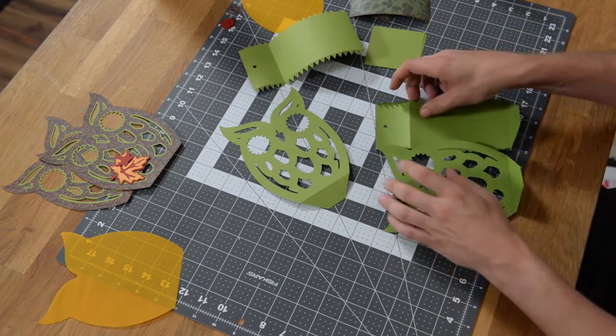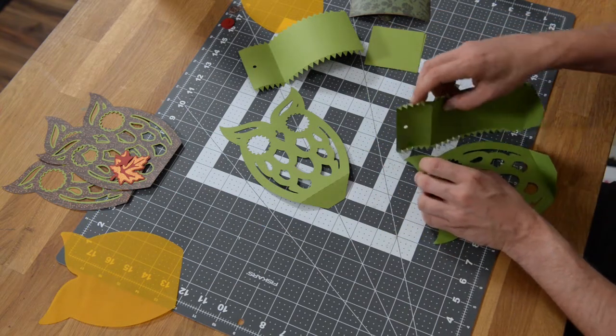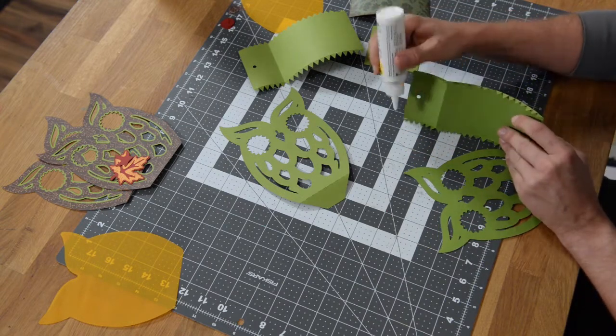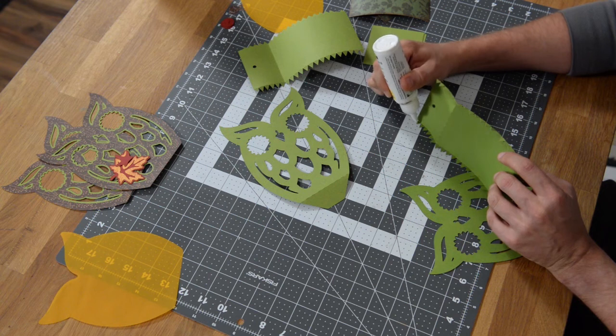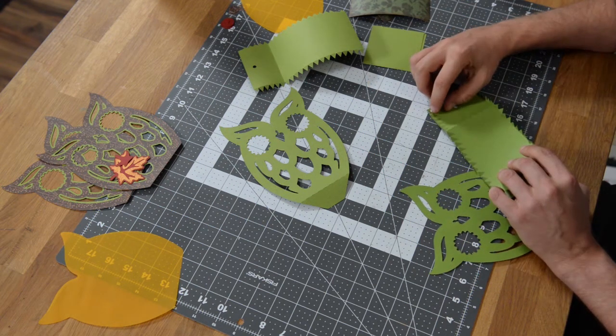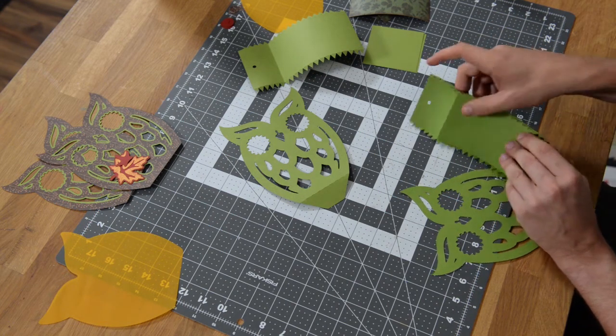And as you can see there, the weight was just too much, okay? So if you want, you can do this flat on your table. It may actually be easier that way because then you're not dealing with gravity or any sort of force being applied to this tab to make it come undone. So I'll show you what I mean.